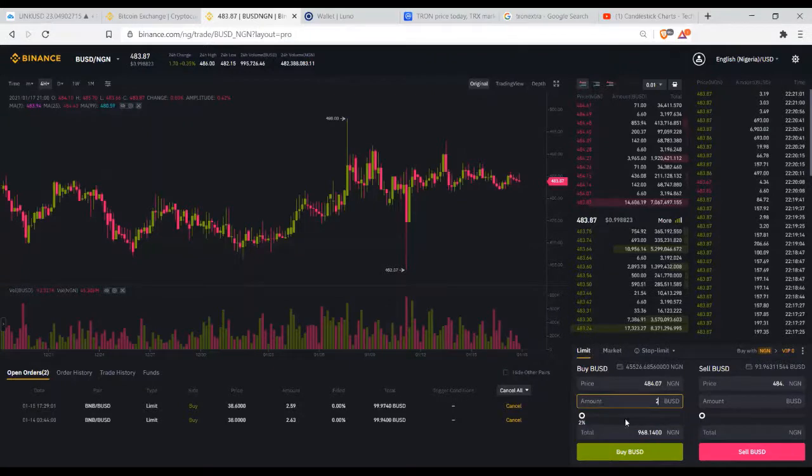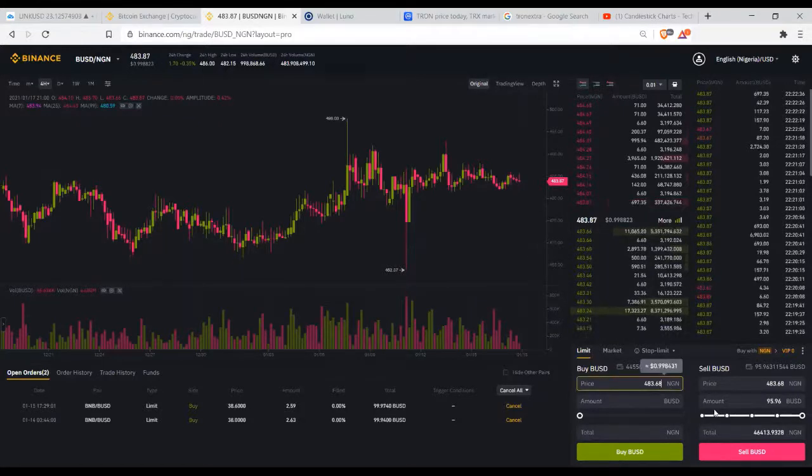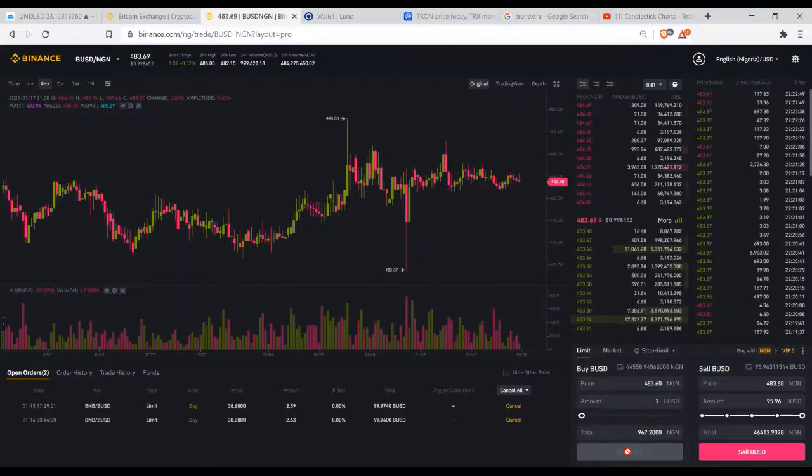You notice this time I didn't use this button, 25%, 50%, 100%. I just used $2. So you can also type your amount there. Now I want to be on this queue. 483 points. I have 69 there, so let me put 60. Okay, 60 is fine.